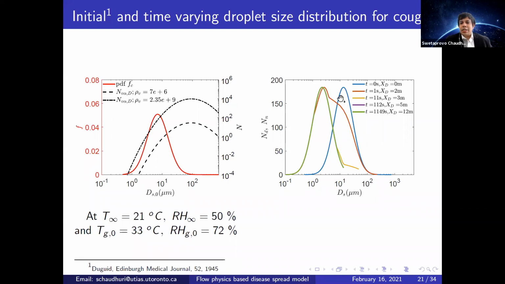sizes. This is the initial size, and it shifts to the left because of droplet evaporation, and it also shifts to the left because the droplets settle out. So at time t equal to 0, the mode for this histogram was about 13 microns, but within about a few seconds, within about tens of seconds, it shifts to about 2.5 microns. So we can see that there's a very fast reduction of the droplet size, which is an important phenomenon that is happening here.